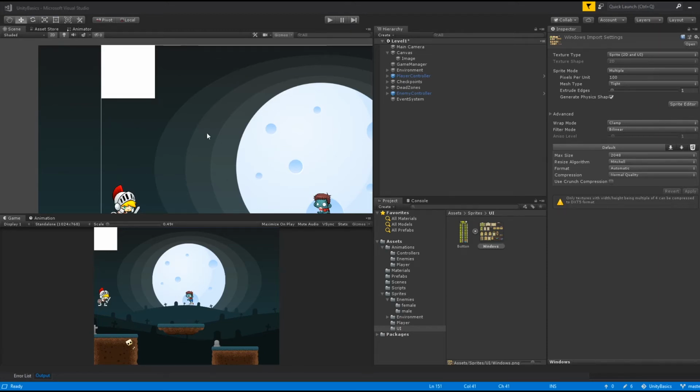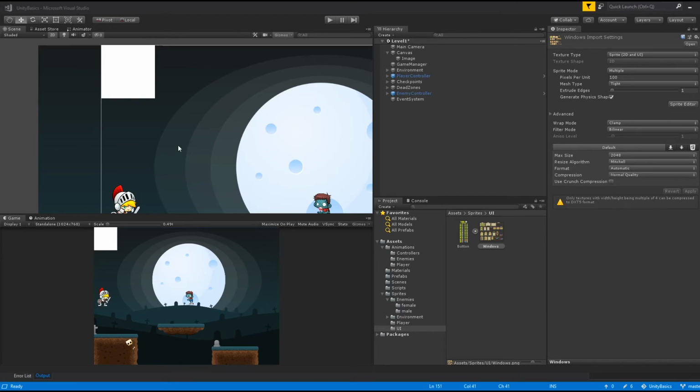Then I could manually cut what I need, or I can use the slice tool with automatic slice and tell Unity to slice it as well as it can. When the sprite sheets are well done, like this one, it's done automatically. You can see everything was well split into what I needed.